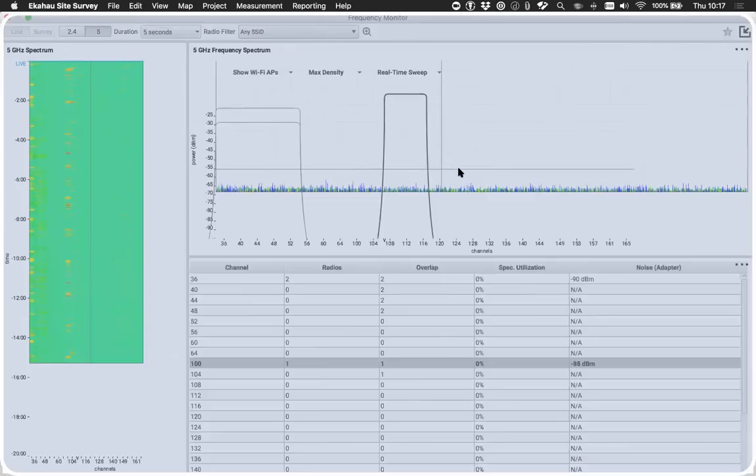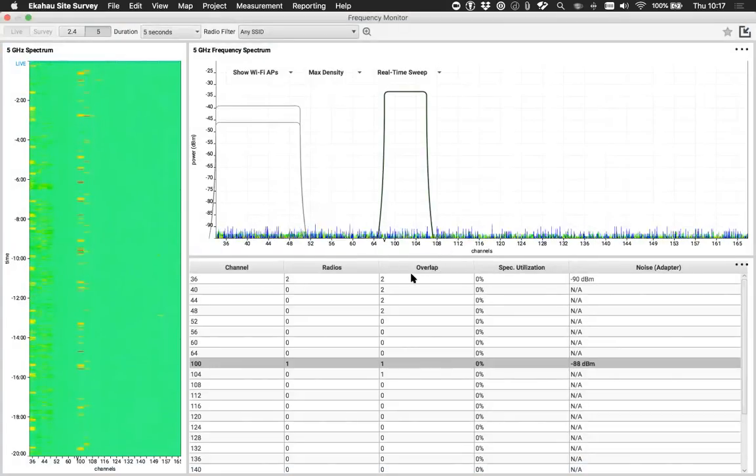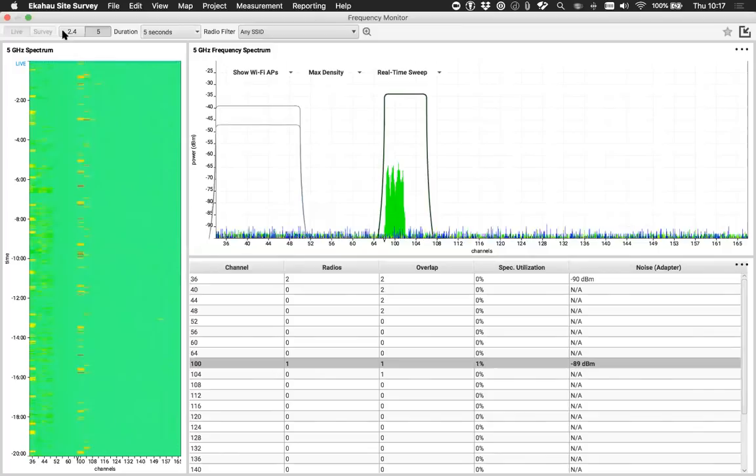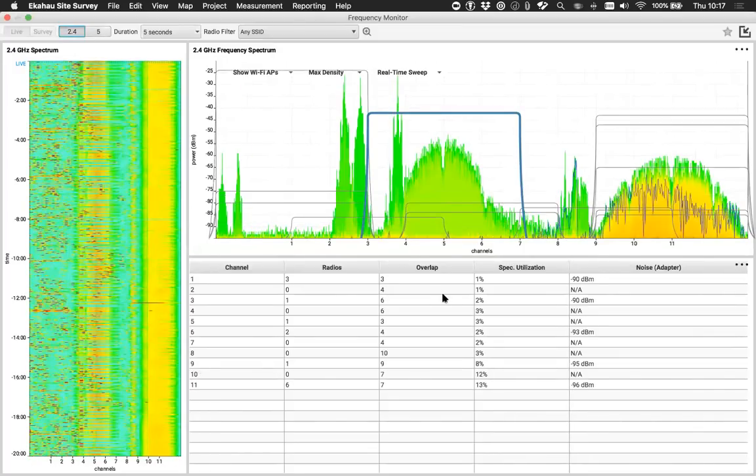So that way we can get a full screen look at what's going on. And Jerry, if there's anything in here that you think we should point out as I'm explaining things, then man, you just jump right in. I'm sure you've got some great insight that you can add here. So let's go down and look at the 2.4 gigahertz band first.